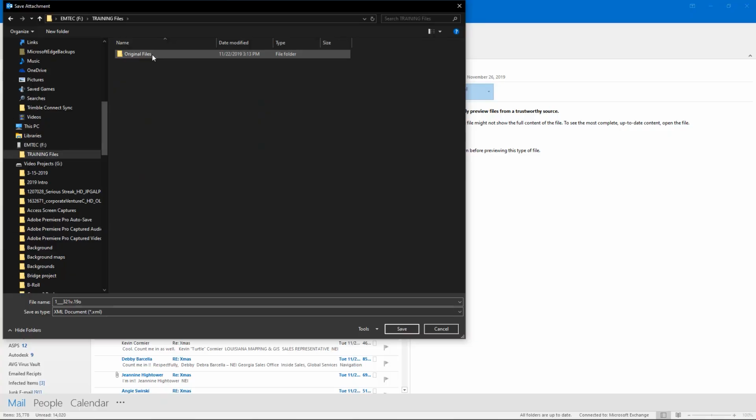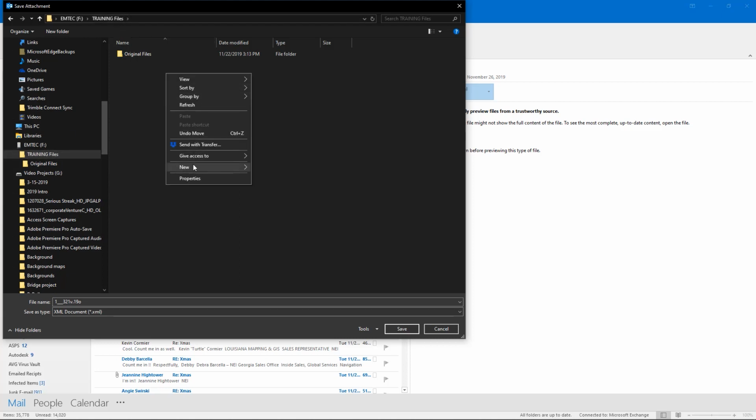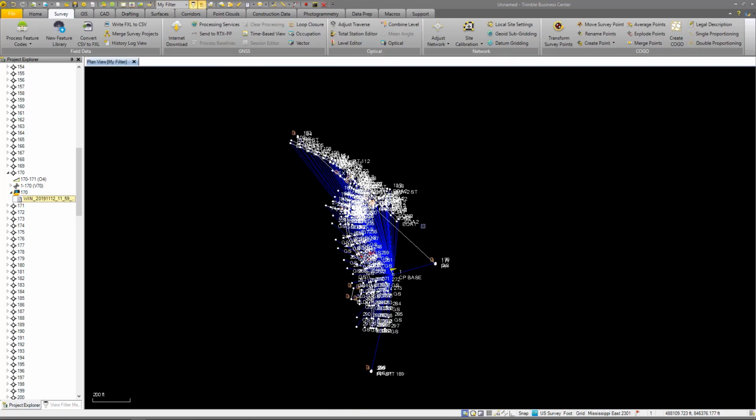What I want to do is actually save this, save as, and I have got this on this F drive under training files. Okay, save. Okay, so now I've got it. Cool. Now we can get serious about it.